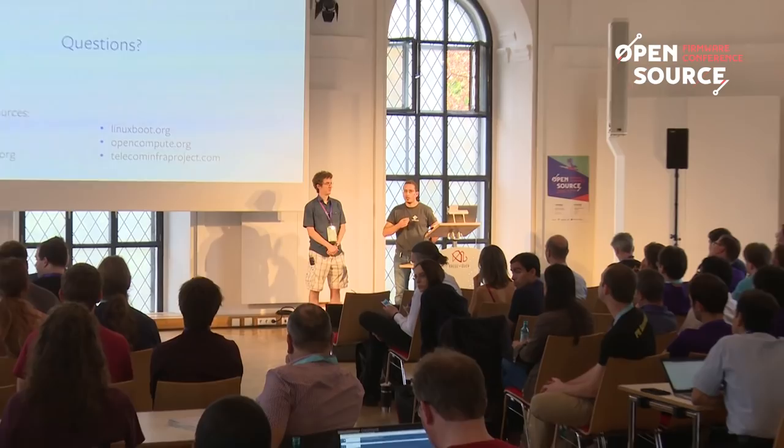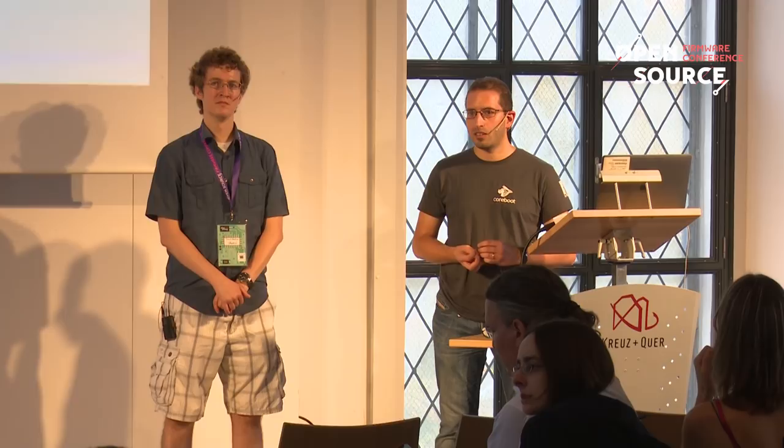So for the HTTPS part, if I understand the question correctly, you want to know how we handle security for certificates? First of all, I'm asking if you are booting your NetBoot payloads off the internet or off some local network. No, it's an internal network. Local network, OK. So why do you need HTTPS, and why not just HTTP?